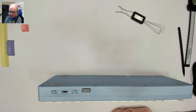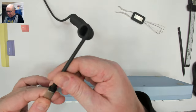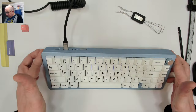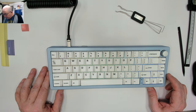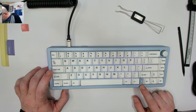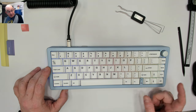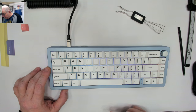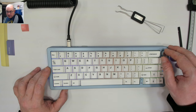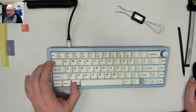So let me grab the cable that I usually use. This is an Akko Armanski cable. Plug it in and let's see. That's lovely. It's got some nice colors. Let me see this. We have a caps lock light, and the other one I'm going to assume is charging. I could probably just look at the manual, but I'm guessing for right now. The sound works just fine. All right. And let me see. As of lately, I've been doing this.